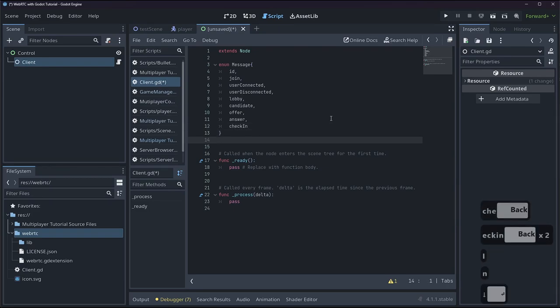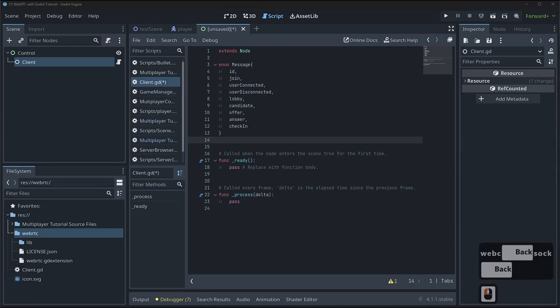Like that. Now, our signaling server is going to need to be set up with WebSocket multiplayer peer. You could use Godot's WebSocket peer. You could also use their ENet multiplayer peer if you want to. You could use their multiplayer extensions, right? You could probably even use WebRTC if you know exactly what you're doing. But in my case, I'm going to pull the WebSocket multiplayer peer. That, to me, is the most flexible version of the multiplayer library that we can use.